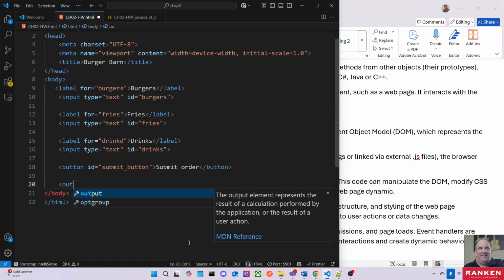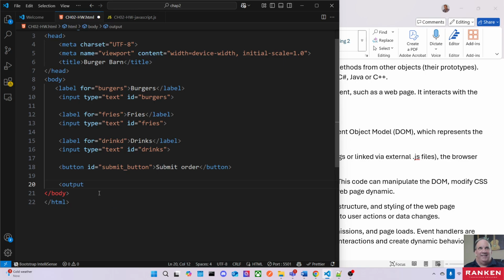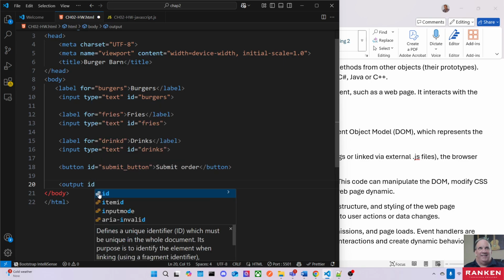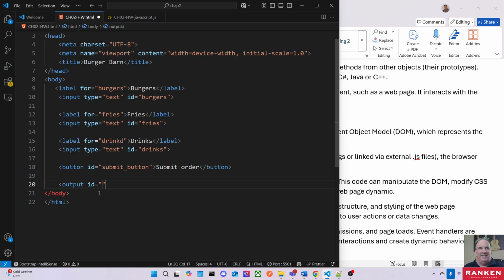There's this output tag. I don't think we've actually done anything with this. So I'm going to give this an ID. I'm going to call this total. And let's close that up.